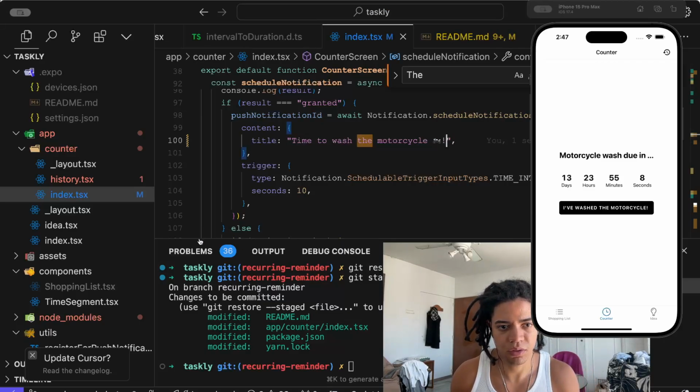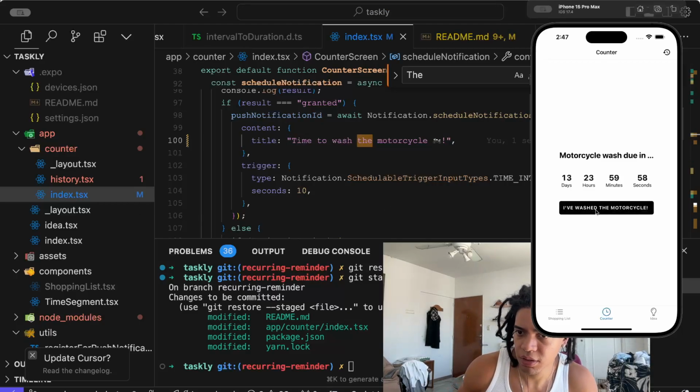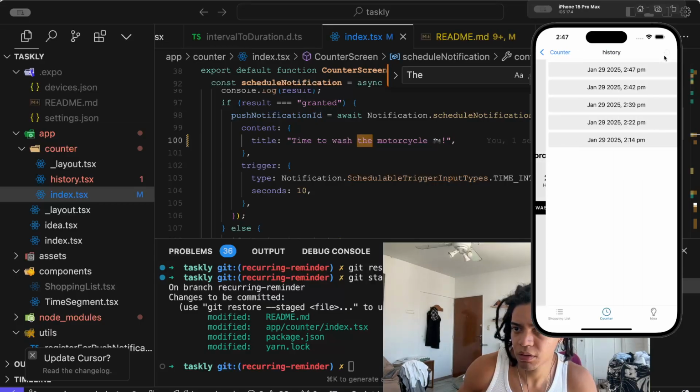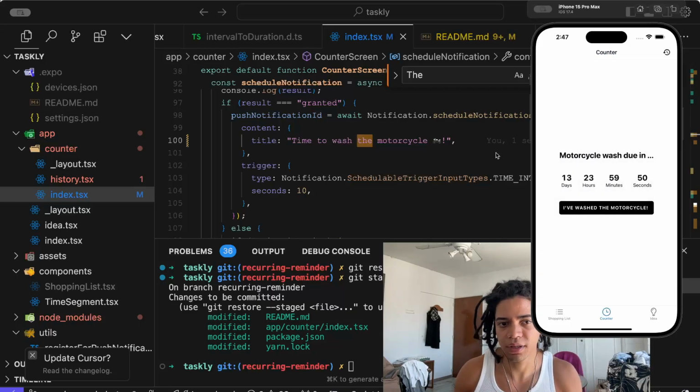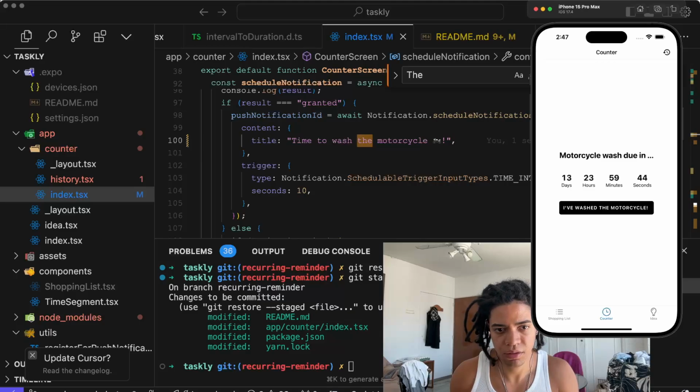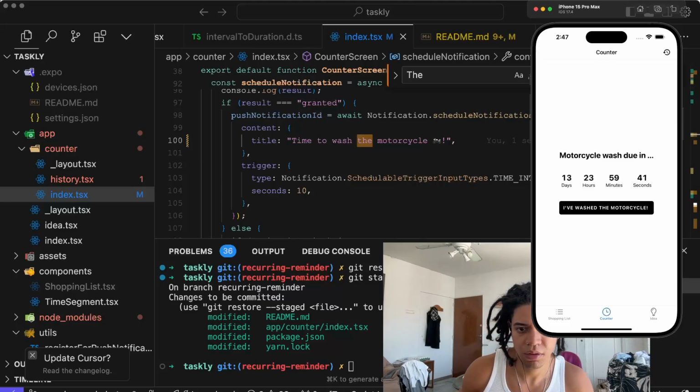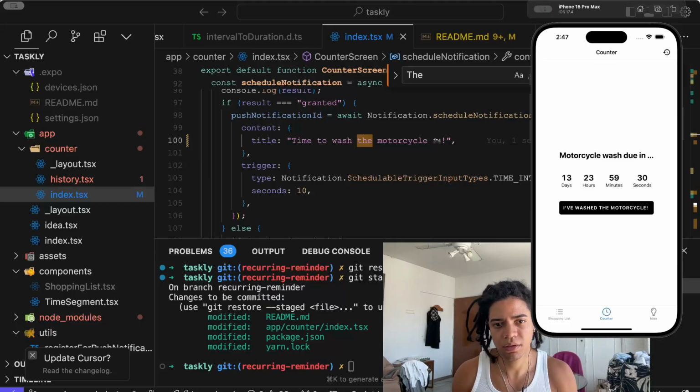So now if I go to the app and say, hey, I washed the motorcycle, it doesn't show that. Let me double check this on my Android phone. There we go. So car wash due in 13 days, but I'm very eager, so washing the car now. And in this case, I washed the motorcycle, and it doesn't trigger that.